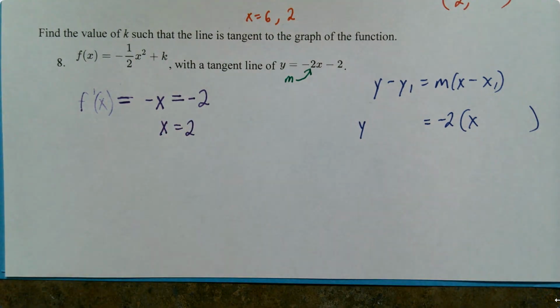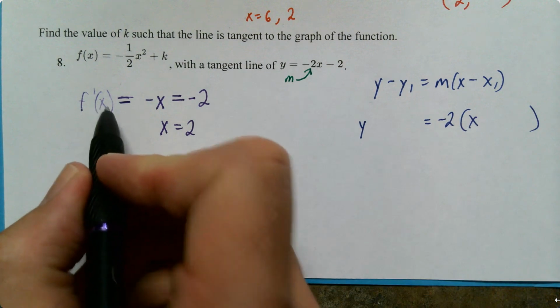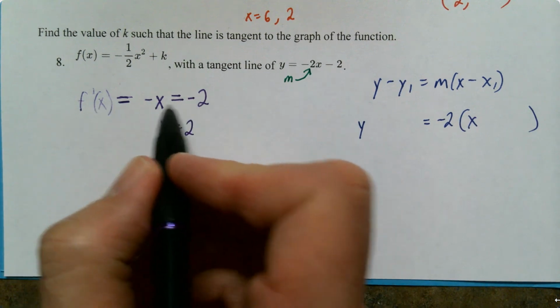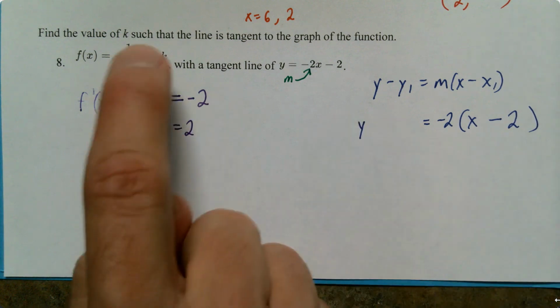If you didn't catch what was just thrown at you, let me say it again. We know the slope is negative 2. We know the derivative is equal to the slope. Set the derivative equal to the slope, and we now know the x value that we're dealing with, and there it is. We don't know the y value that goes along with it, but we're about to find out. The y value is what we get if we plug our x value into the function.